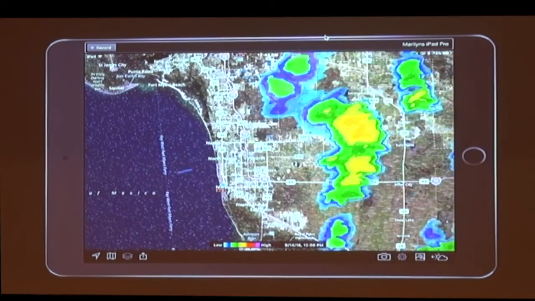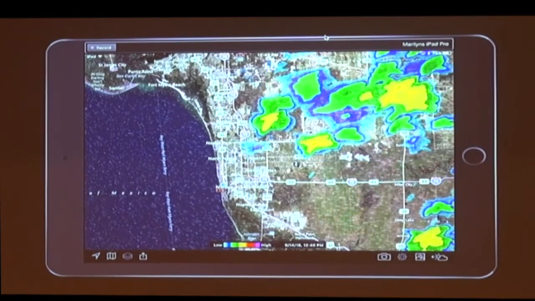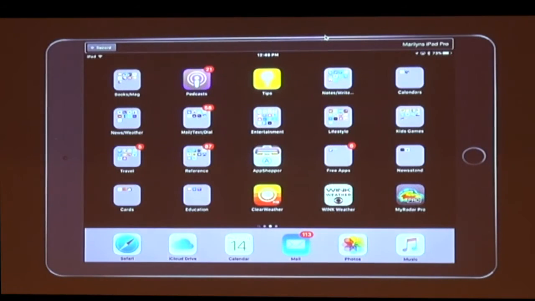But I mean, I use this because every afternoon I go in here and I say, can I get in the pool today or not? Anyway, I love that app. What's the name? My Radar Pro. It's M-Y, capital M-Y, capital R for radar, one word, My Radar. And then Pro is a separate word. Is it free? No. There are two versions, actually. One's free and one's not. So this is the one that's not. I don't know what's on the free one.